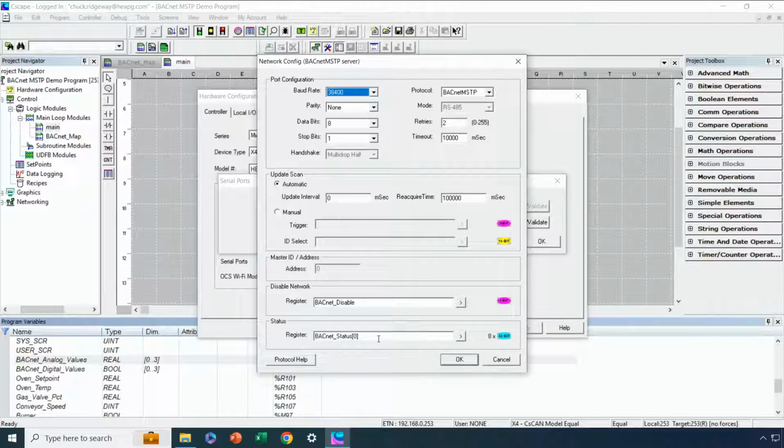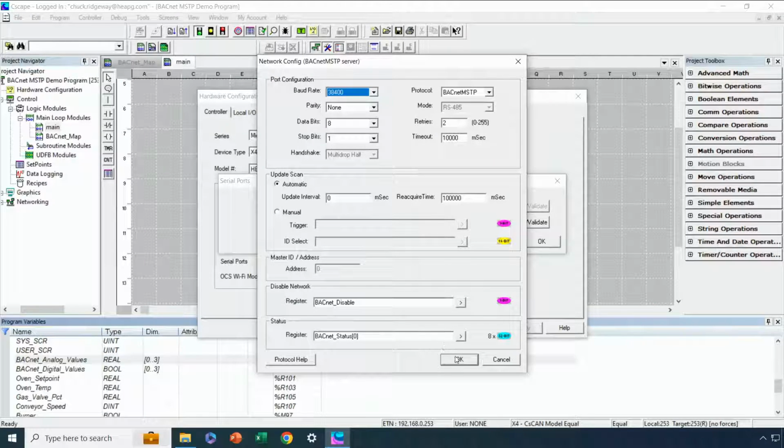I definitely recommend you take advantage of BACnet status. We'll go into the details on what that entails here in a minute, but you just need to assign a variable array of the double integer type with a length of 8, or a dimension of 8, for the main BACnet status. And then you also, if you choose, can assign a bit type variable where you can actually disable BACnet capability and then re-enable it by turning that bit on and then off again. That would really be used as a virtual BACnet reset, if you will. That would be the functionality for that if you wanted to take advantage of it.